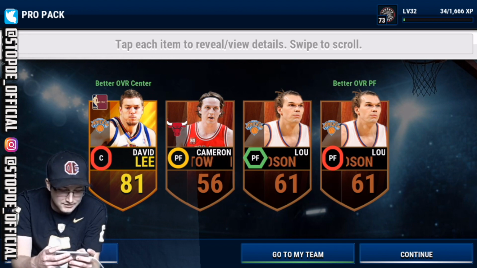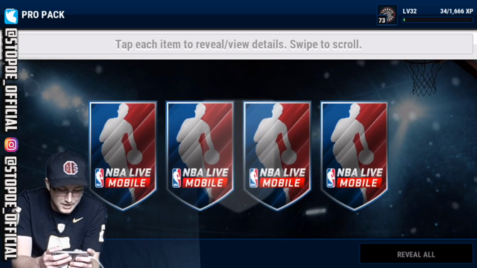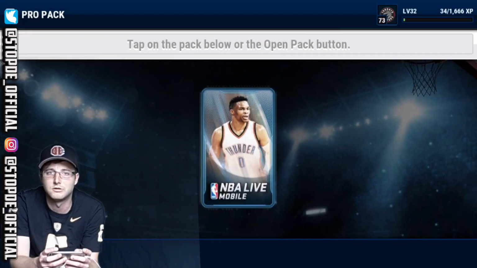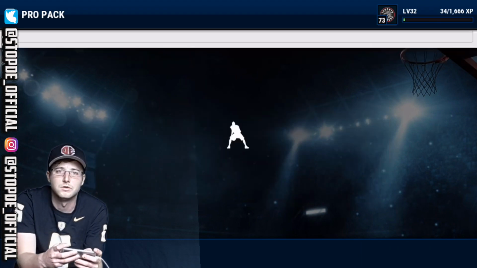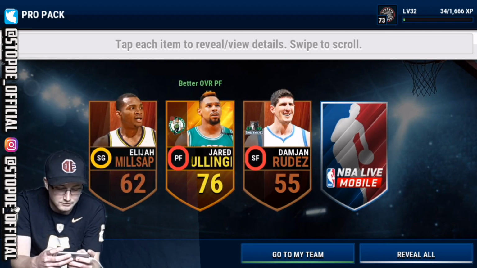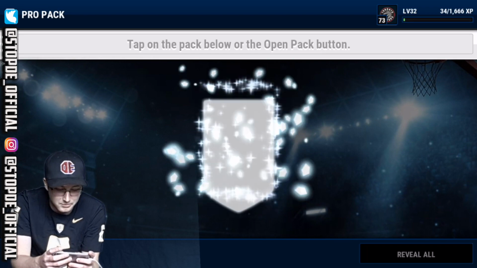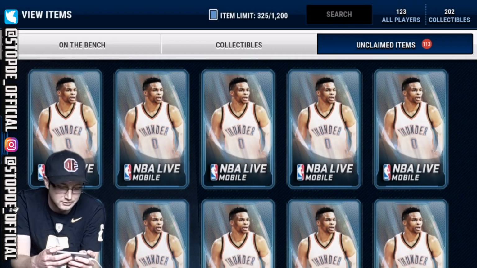Ooh, another throwback, David Lee. So we got to cut our second throwback player that we've gotten in this pack opening so far. Still haven't seen a legend. I'm not even really sure if you can pull legends, but I've been seeing them pop up in the auction house. People have been tweeting me on Twitter and Instagram saying that they pulled legends and stuff like that. So I'm going to say that you must be able to. Don't know when they're going to be in packs or anything like that. But, ooh, DeMar DeRozan and a finals collectible.